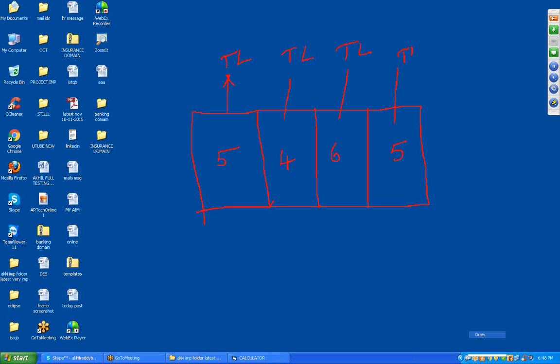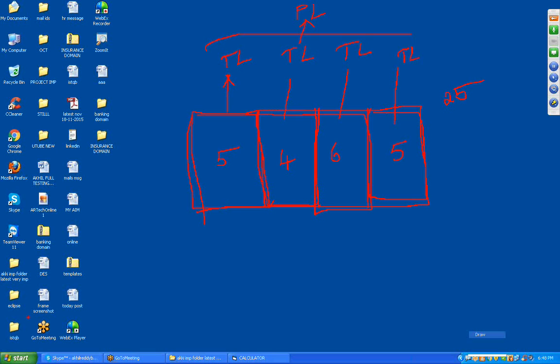And this total project will be under one project lead. In this total project, say we are working 25 members. This module has 5 members, this module has 4 members, this module has 6 members, this module has 5 members.